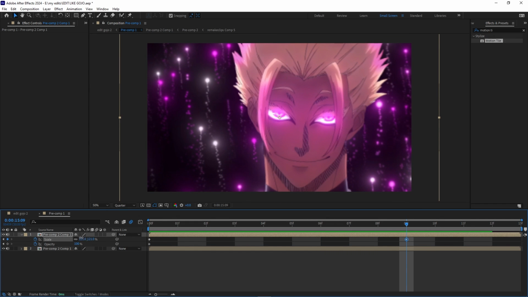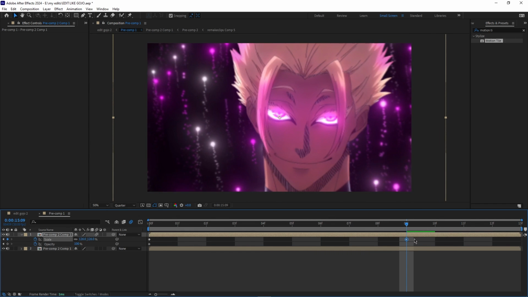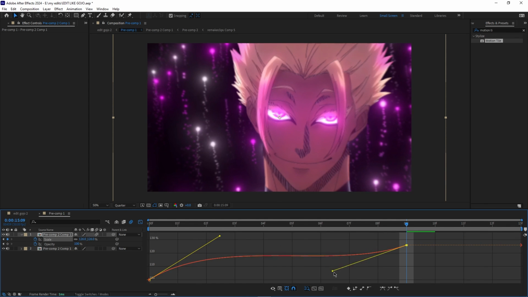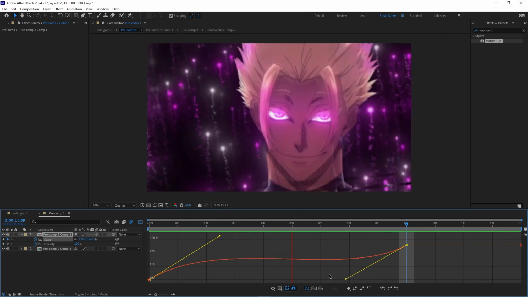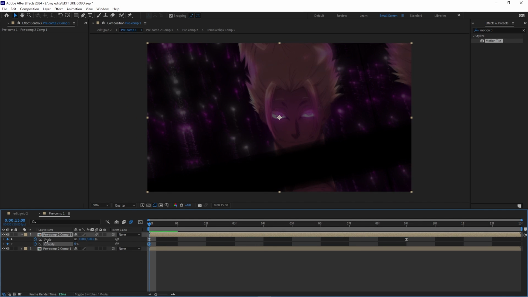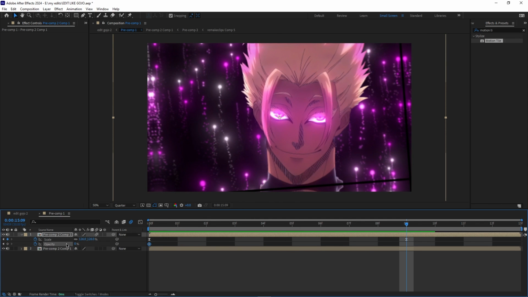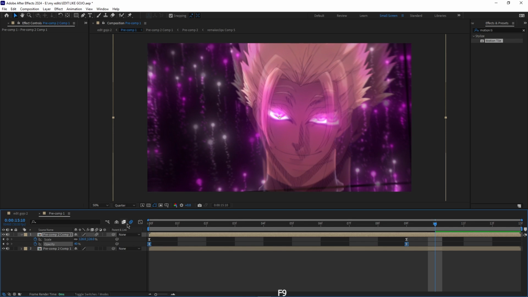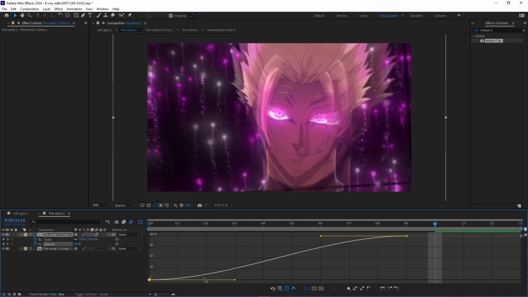Anyways, make it bigger then. And then I highlight the keyframes, press F9, go to the graph editor. We have this graph here. And we put this graph up like this, and then like this. So we should have something like this. Here we need the opacity. The opacity is gonna be 0. And aligned with the scale one, we have 40, like this. Highlight the keyframes, press F9, and we do the same graph here.